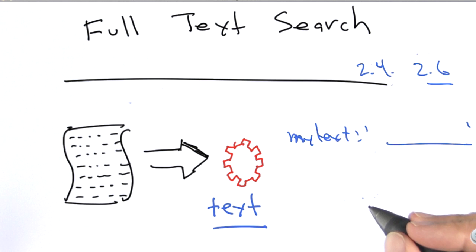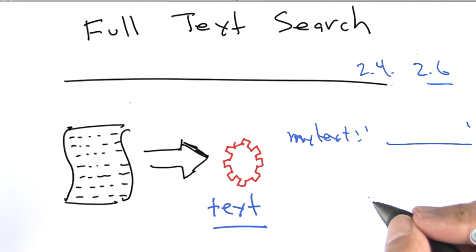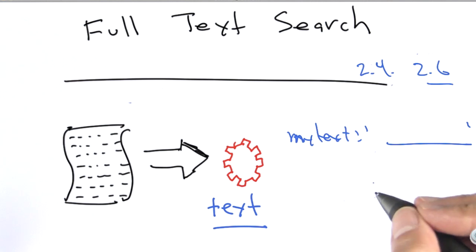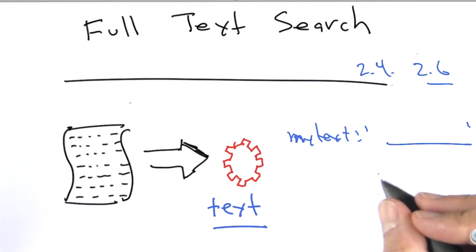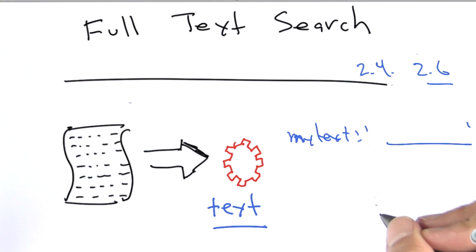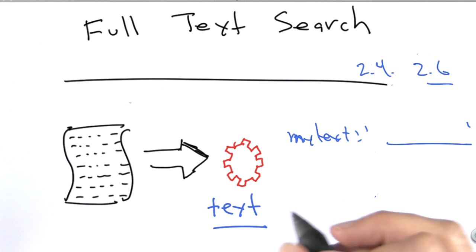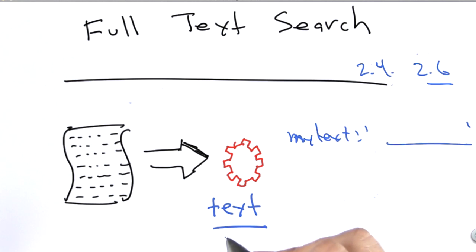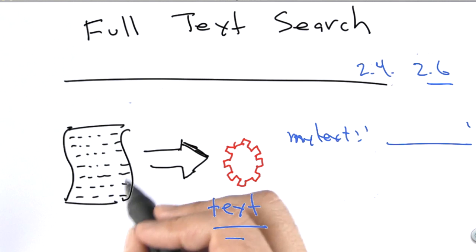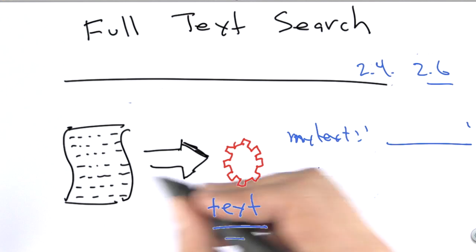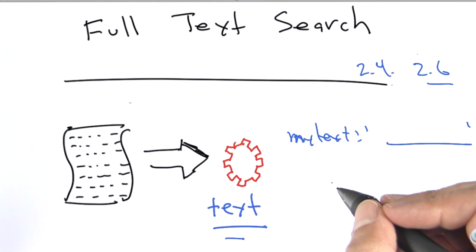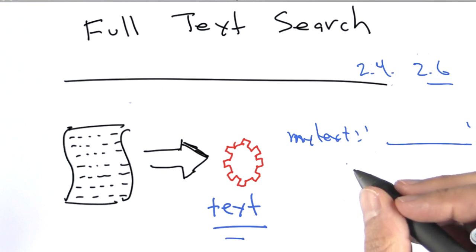So as an alternative, you could put every single word into an array and then use the set notation operators to push things into it and then search for whether or not the words are included. But that's pretty tedious, and there are certain other features that would be missing. So instead, what we have is something called a full text search index, which is abbreviated text, which will index this entire document and every word, much in the way an array is indexed, to allow you to do queries into the text, basically applying the OR operator and looking for one of several words. So let's go look at a specific case and see how it would work.